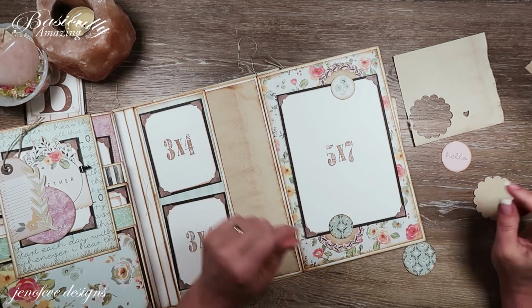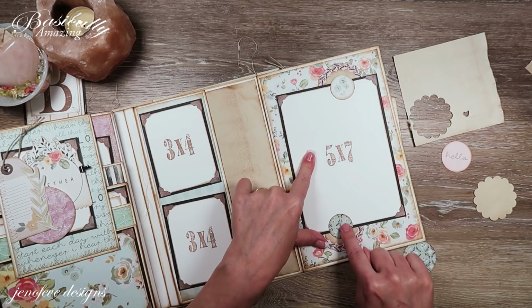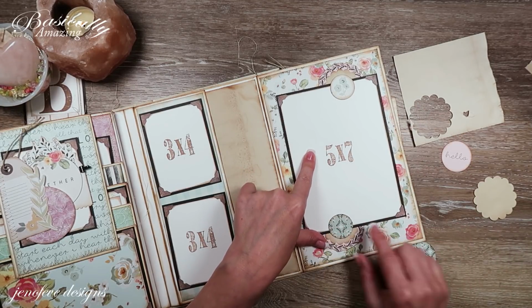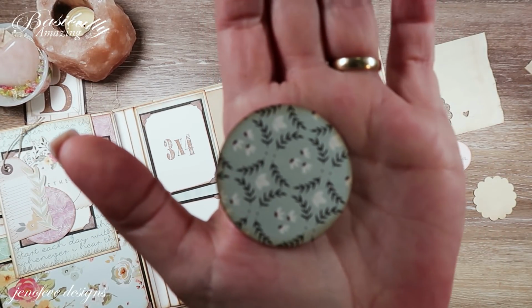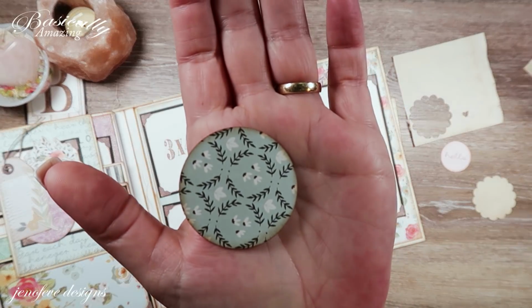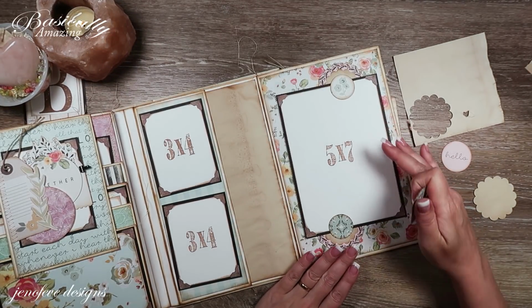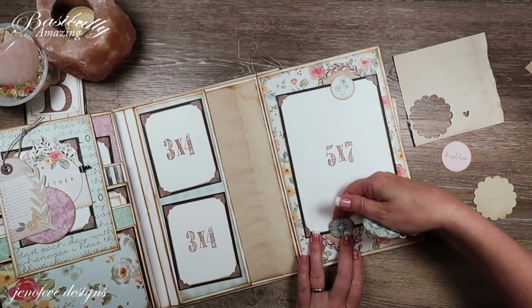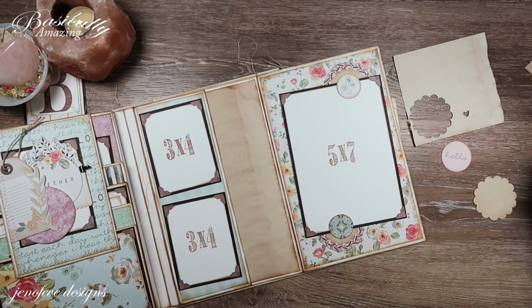Just a little embellishment. So the punch out circle that was in the pattern paper was just a flower, and then this was from the 6x6 paper pad, and it kind of has that pattern there. So I thought that would be cute, a little embellishment, and so then the picture could still slip under here and slip under there, and it would just be a cute little embellishment.